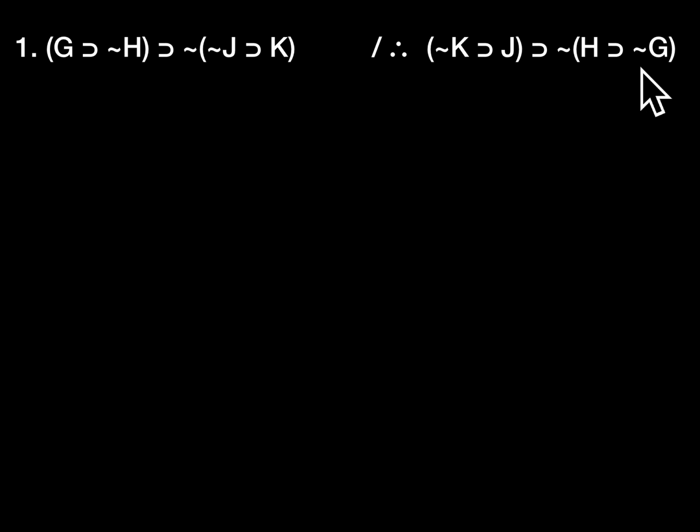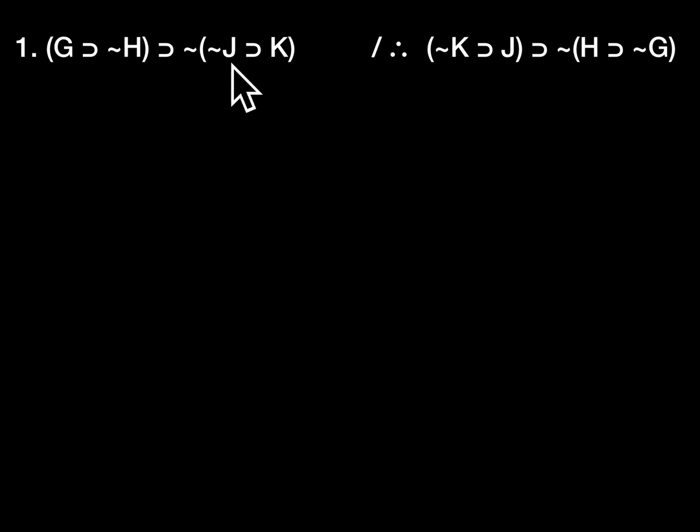Premise 1, and here's the conclusion. And if you look at this, let's start here. So let's look at this antecedent. If G, then not H. If we swap the order of these and negate both of them, we would get if H, then not G. So this component here is just the swap of this conditional here. We've changed the order of antecedent and consequent and negated both of them. And we know how to do that. We've seen examples of these 3 steps that will let you swap the order of these.